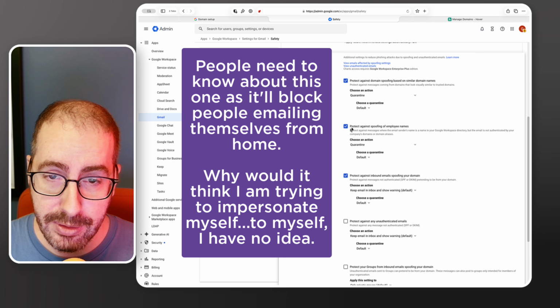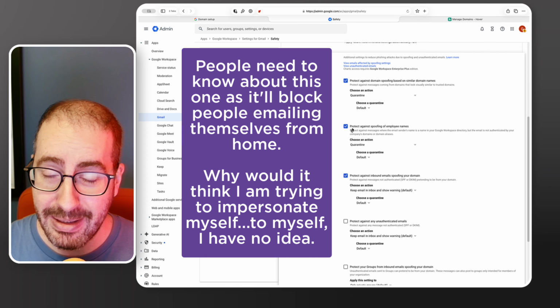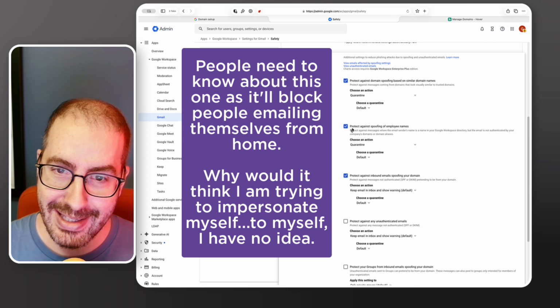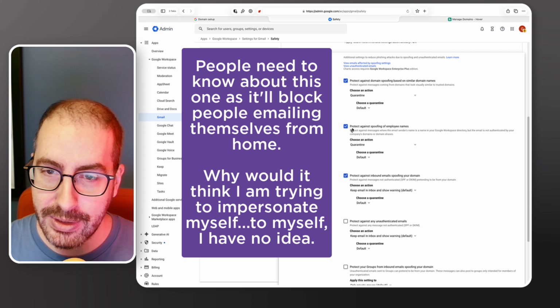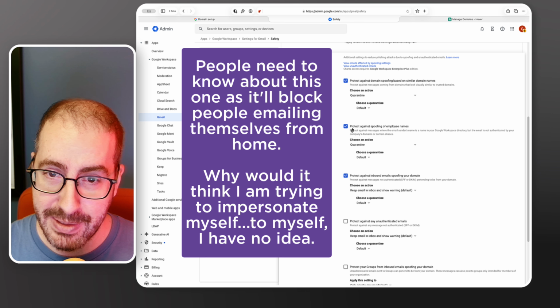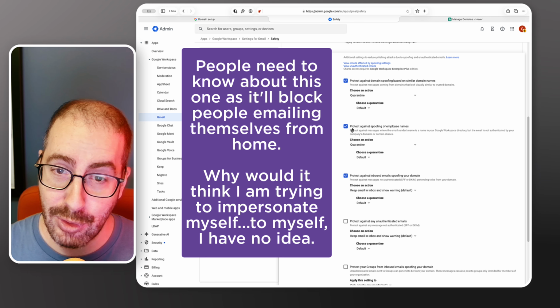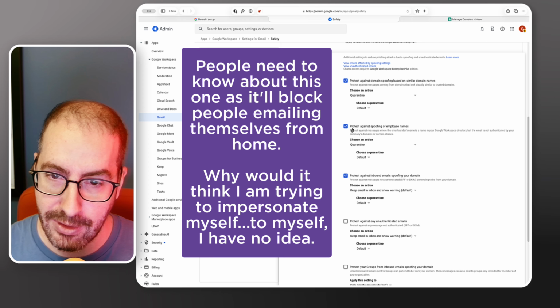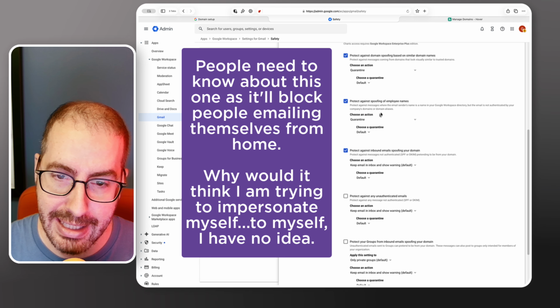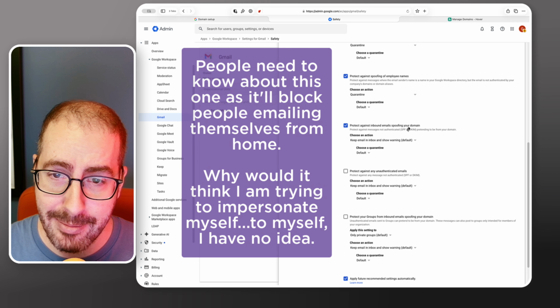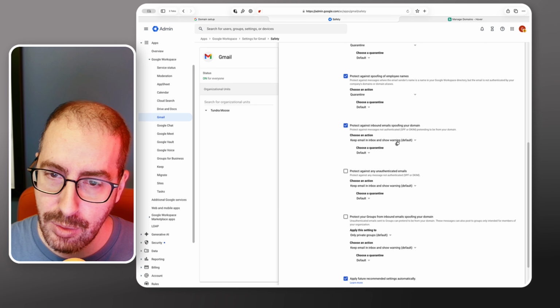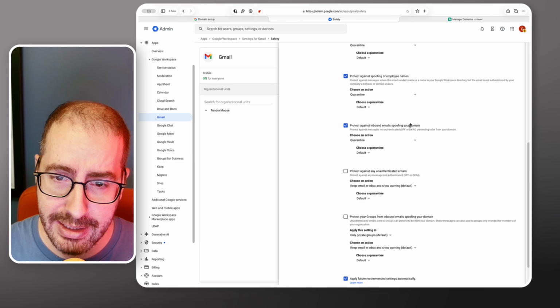It doesn't work great for email sent to groups though, in the sense that it's not aggressive enough. But if you're in a really big company and you're watching this and you enable this, Google doesn't let you control this very specifically. So if you've got 100,000 employees and you enable that, there's probably a lot of similar names that are just going to get sent to quarantine. So not ideal. Protect against inbound emails spoofing your domain. We also want to move that to the quarantine.